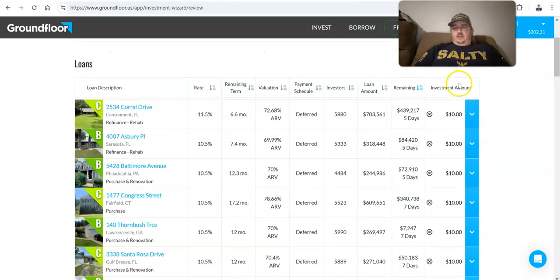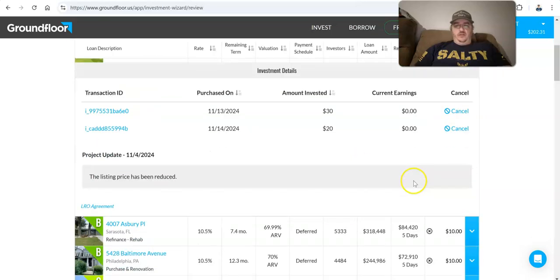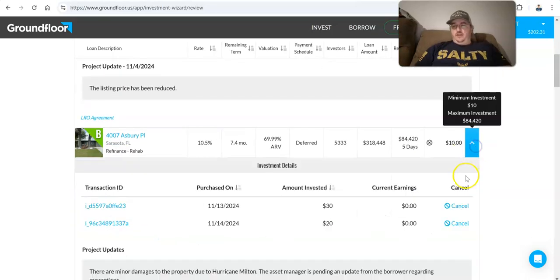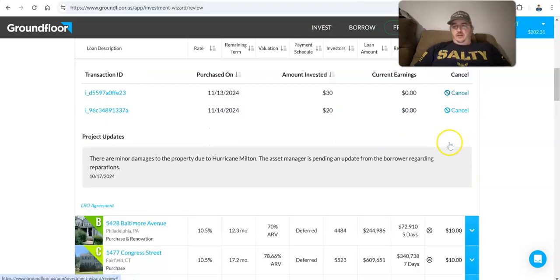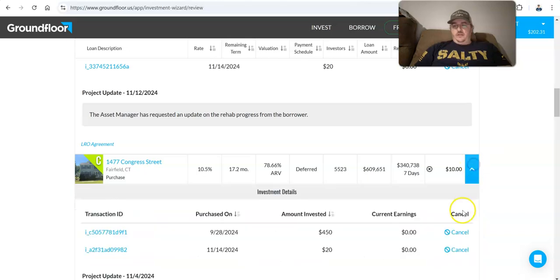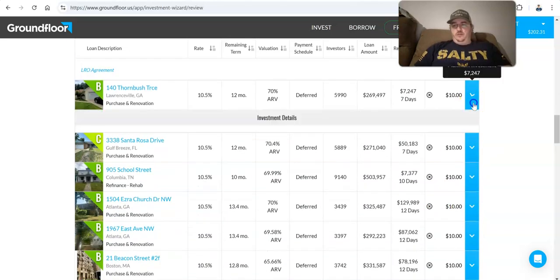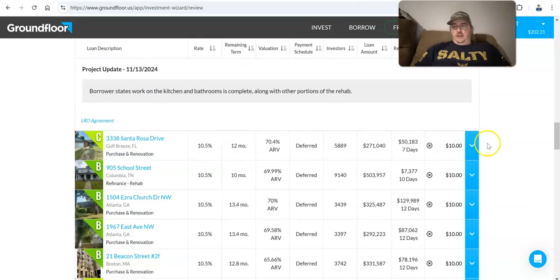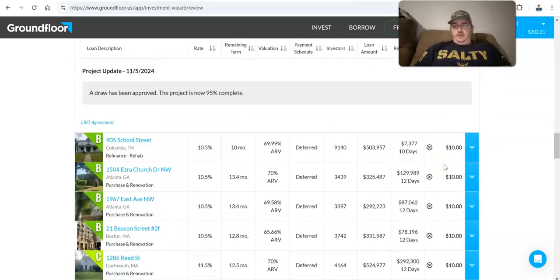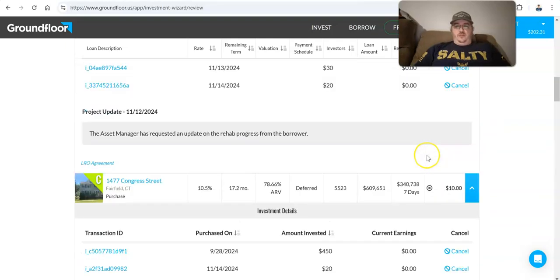Now, I'm not actually going to use this today because what I want to do is go and just add $10 on top of ones that I have the lowest amount in. It did it on that one, and that one, that's another one I have very little in. But like this one, I've already got 470, so why stick it on that one, right? I'm going to just spread it out into the ones where I don't have very much money in there already. And so this isn't the easiest way to do that.